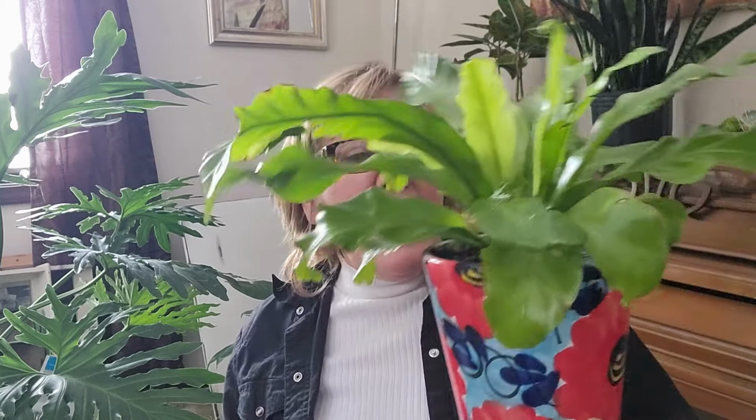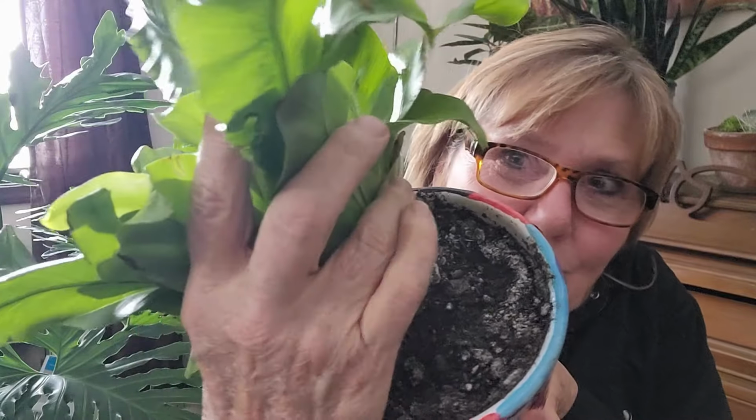Bird's nest fern. I just like it because it's super easy to grow. And I have forgotten to water it. And look, right now it's really super dry. It needs water something fierce. You can see it in there. But he's not dead. He's hanging in there. But I'll give him a little bit of water here when we're done.